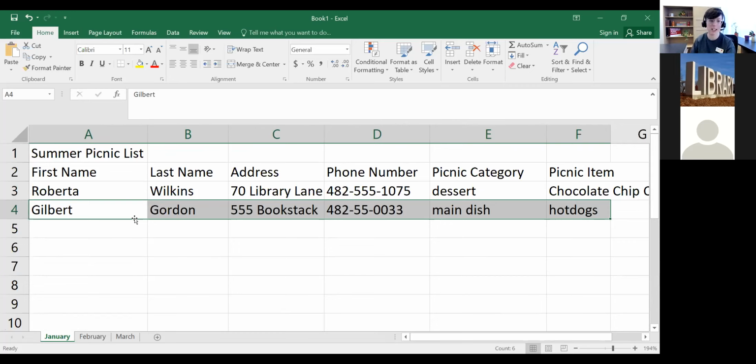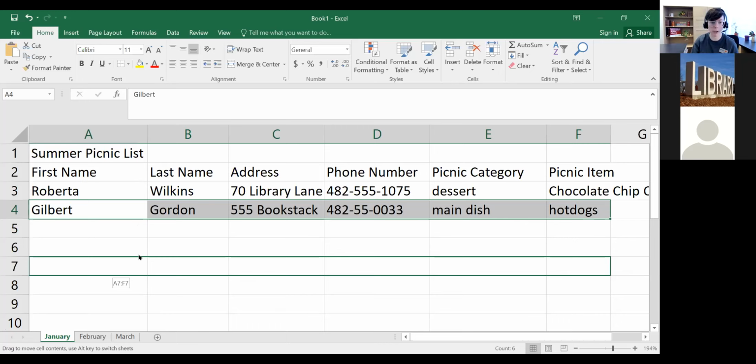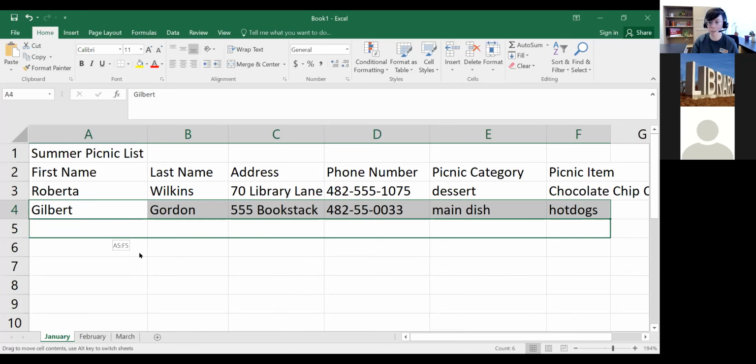I know sometimes I'm really close to the screen, so it may be hard for other people to see what I'm seeing. Okay, so again, once we have that cursor that's pointing in all 4 directions, that's going to be an indicator to us that we can move if we click down. So if I were to click down on my mouse and drag, then I can move this. Do you see as I'm moving my cursor that this green bounding box is following my cursor? So that means I have that range of cells selected and I'm moving that.